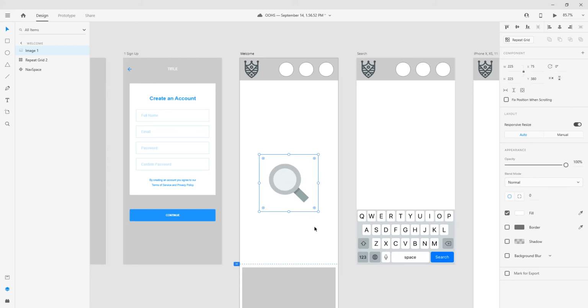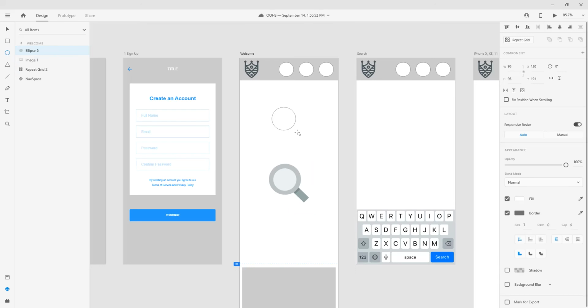Now, I can either use this graphic, and notice that the graphic is now part of my prototype if I wanted to use that. But I want to recreate it to show you how to create drawings inside XD. So I'm going to use the circle tool to create a circle right above this area. I want to pick the border color of the graphic that I imported and also the fill color. So now my circle up here is going to look like that. I want to resize it slightly so that it better matches my circle below. It doesn't have to be exact, I'm just going for the look and feel.